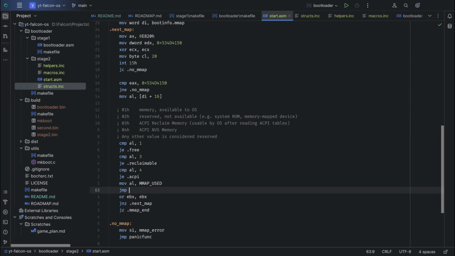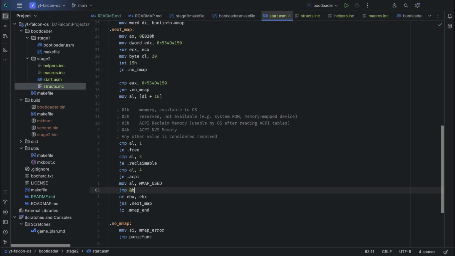And here we'll do a neat little trick. In FASM, you can use @f and @b to jump to anonymous labels. So @f will jump to the next one, f is for following, and b is for before.